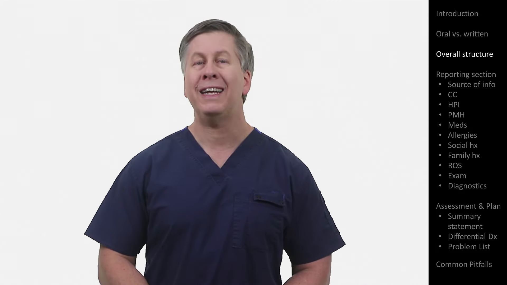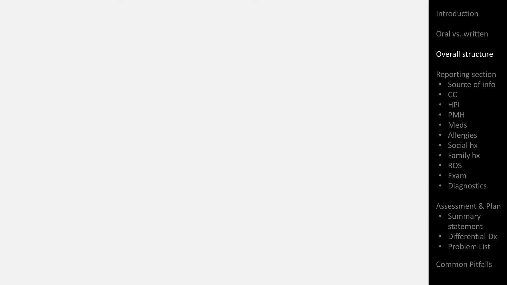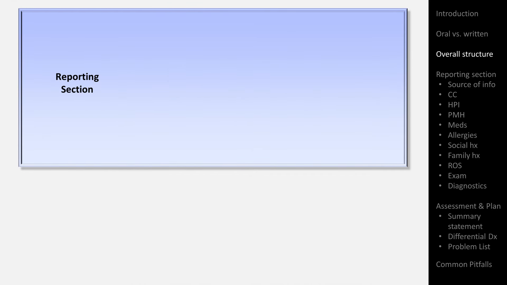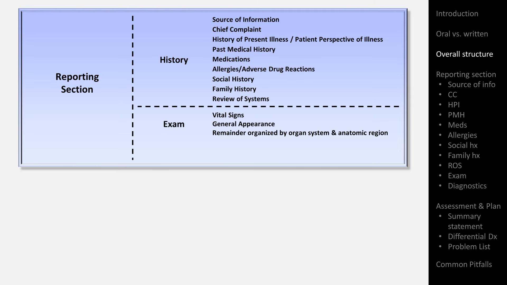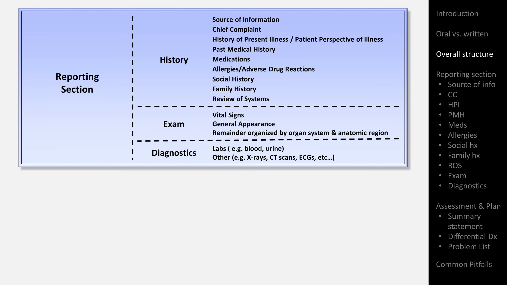Next, I'll present an overview of the shared general structure of the H&P before going through each subsection in more detail. In the broadest possible sense, a well-constructed H&P will consist of three sections. The first is the reporting section, where data obtained from the patient is reported as factually and objectively as possible. This is divided into the history, the physical exam, and diagnostics or tests. The history starts with a source of information, then the chief complaint, history of present illness, past medical history, and so on. The exam starts with the vital signs, then a statement about the patient's overall general appearance, and then a subsection for each organ system or region of the body. The diagnostics include blood and urine tests, radiology tests, ECGs, and the like.